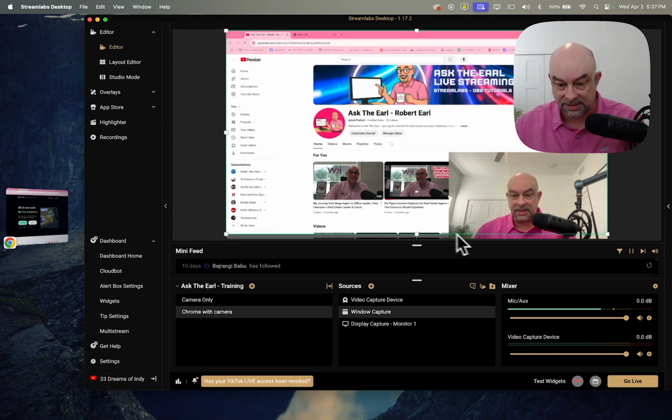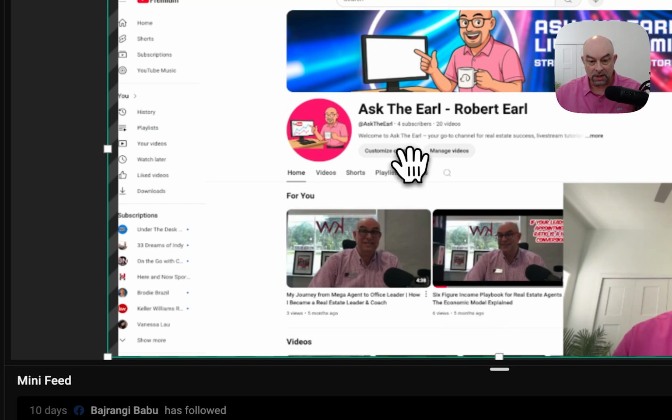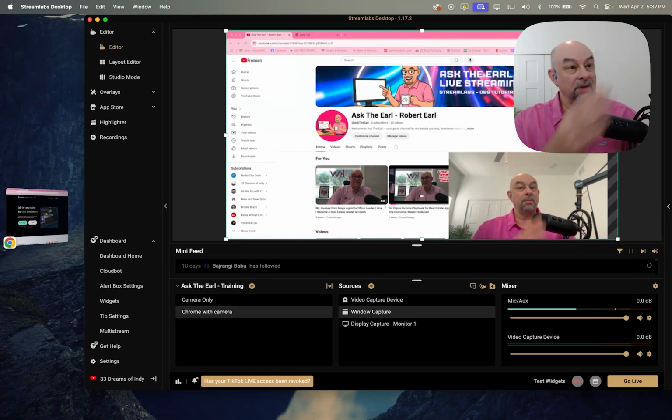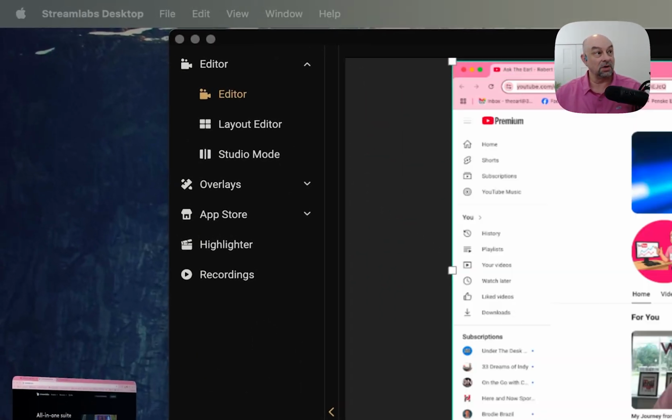So you know what? I actually like this a little bit better. I'm going to stretch this down. I want to move it over so that I'm actually seeing the full left side. If I move my mouse up here, I'm looking up at the screen. If I move it, you actually see the Google. You see this. Fantastic. We were able to do that.